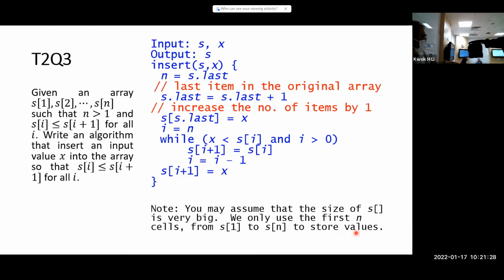It will not affect that. We make this assumption, because in some languages, once you define the array as 10, you cannot hold 11 elements there. That's the problem. So we assume that we don't have this problem. Questions?